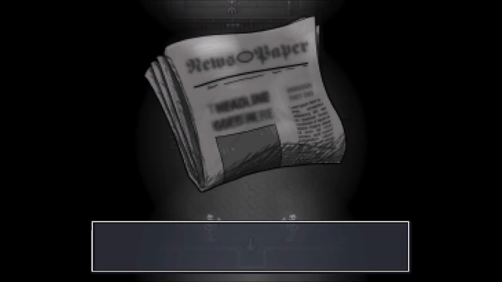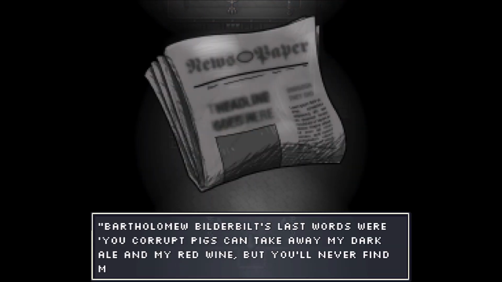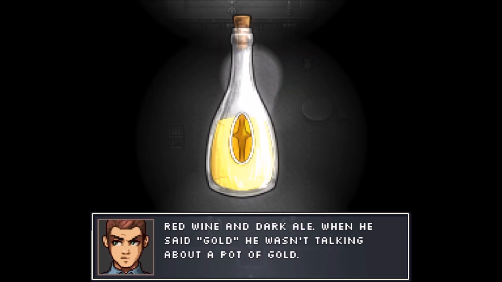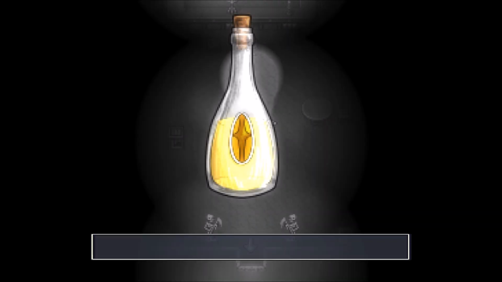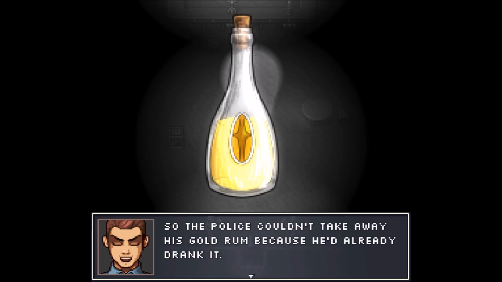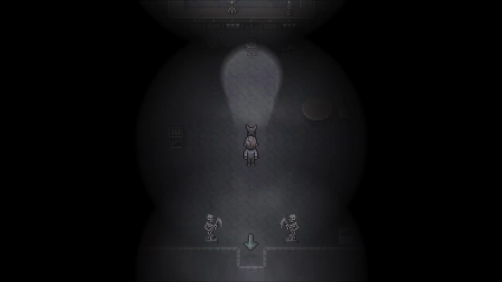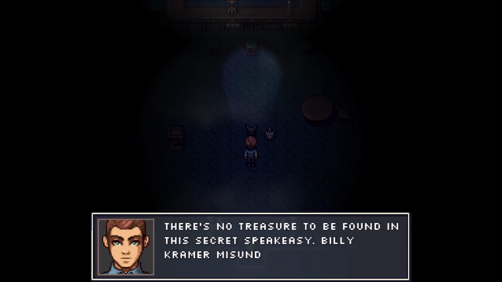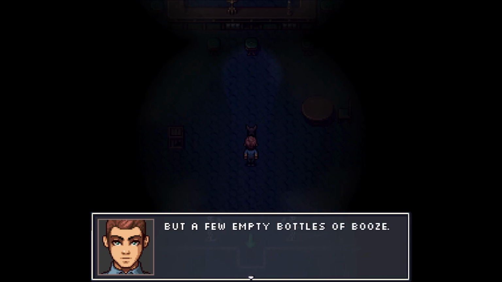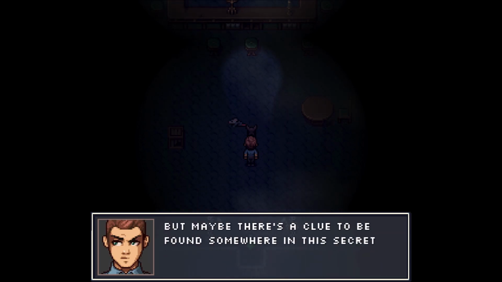According to the newspaper article, secret stash of gold. He was not talking about gold money. He was talking about gold rum. So the police couldn't take away his gold rum. He already drank it all. No treasure to be found in this speakeasy. Billy was wrong. Nothing but a few empty bottles of booze. And it's probably so old you can't drink it.